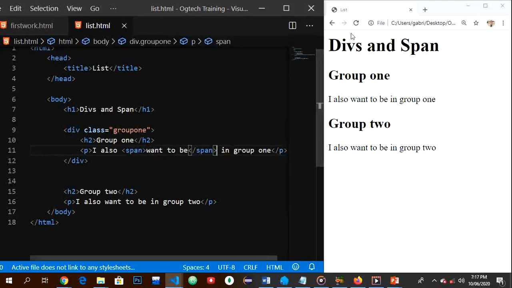Let me save and refresh. Nothing happens, right? Because the div and span mean nothing currently. But when we are making use of CSS, that is when I will start making use of them properly. Now the div is used to group multiple elements together, while the span is just used in between elements, just as you see. Hope it's clear.